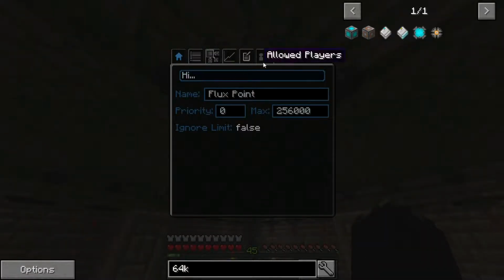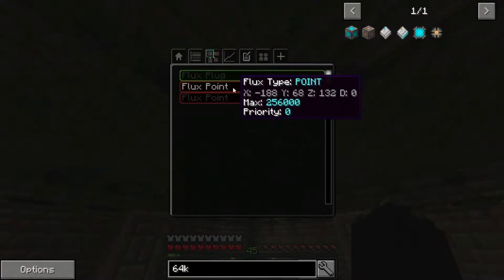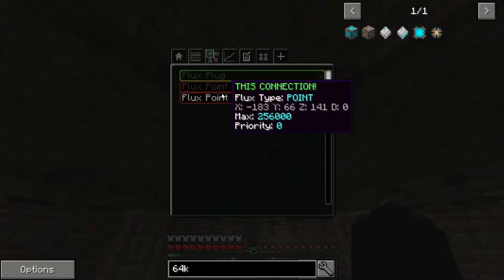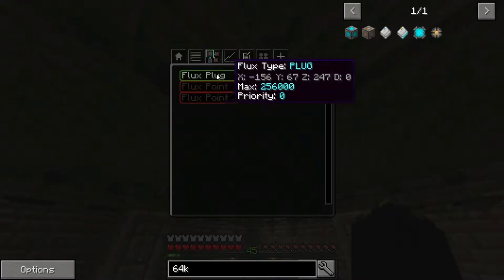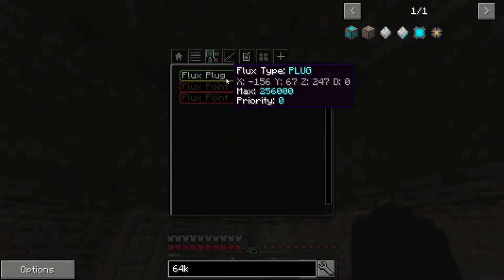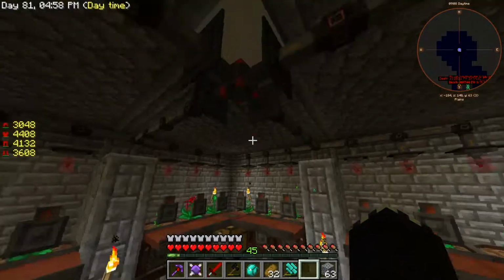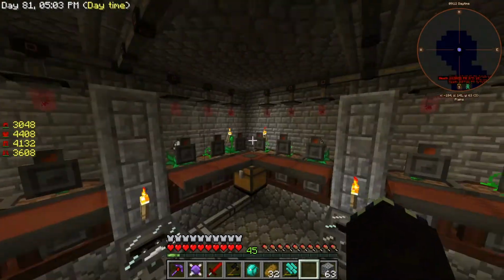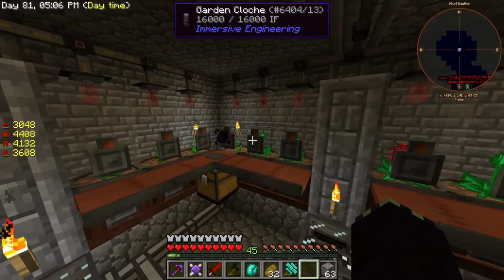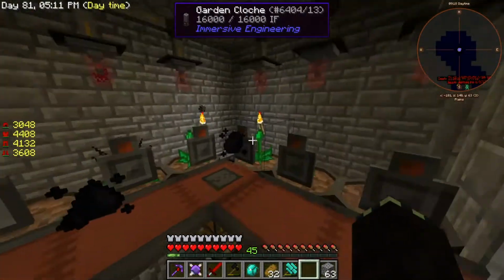You can set up networks, and you can allow players, if you're on a server, to edit networks and connections. I have two flux points and 1 flux plug. That's where the energy is being pulled from, the plug, and then the points are where it's going to. And that's just being distributed to every one of these. It's actually every 24 of these, I think that's how much it is. 6 per, and there's 4 of them.